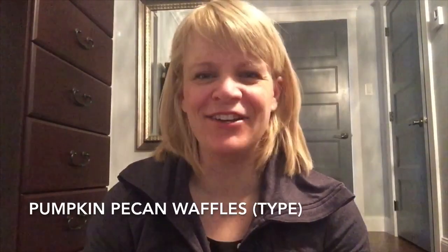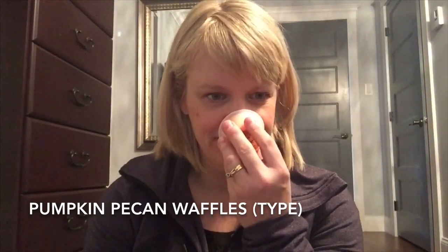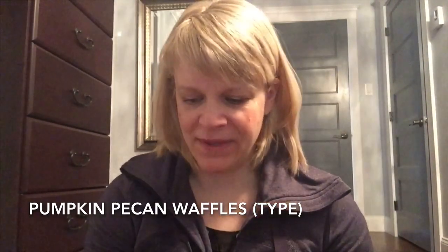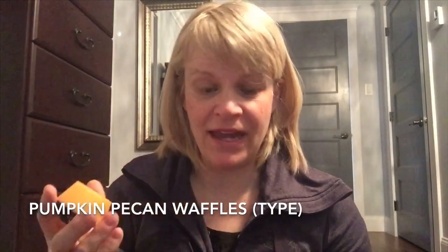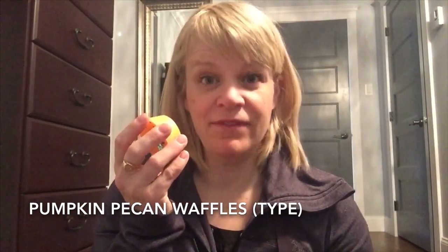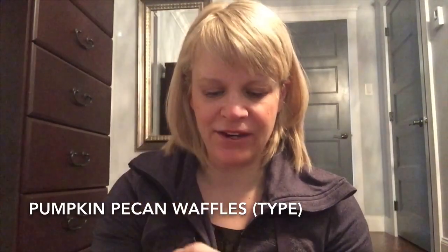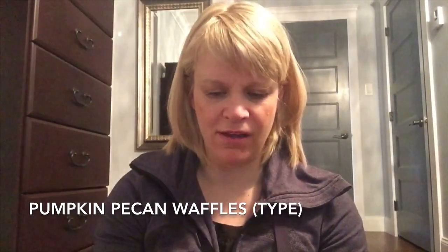It has sprinkles on it, which I'm not a fan of, but I definitely get pumpkin and butter. I don't pick up any maple syrup at all, and not very much sweetness from the brown sugar. This is on the lighter side — usually I find these types are pretty intense, so we'll see how it comes along. These are at room temperature; they came in yesterday. It does not have a pour date on it.